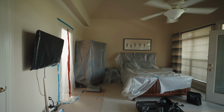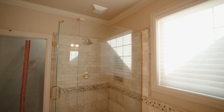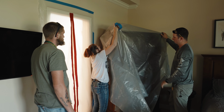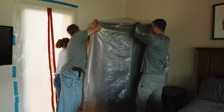Just a neat place to be able to escape from the everyday motions of life and just reset and reconnect with who you are. So this project, all in its glory, will most likely take 7 to 10 weeks. There's a lot of detail that goes into putting in a steam shower, not to mention just the additional framing necessary, but also the system and the equipment requires a lot of extra plumbing and some electrical that most often is not in existence. So we've got to rerun a lot of that.